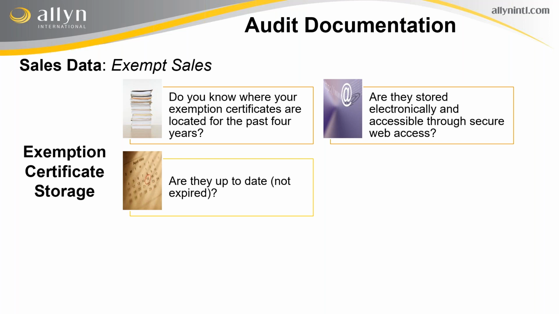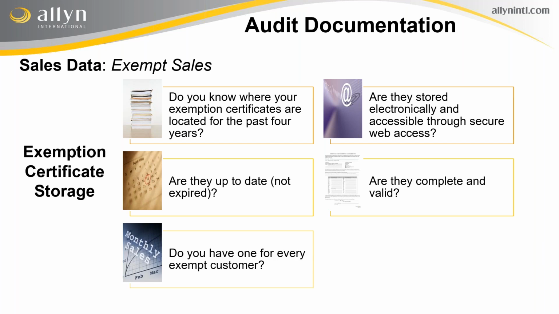Exemption certificate format varies by state. Some are issued by the states once, annually, or otherwise, and others are forms that the customer provides to the seller. In addition to ensuring the appropriate form is provided, it's important to ensure that it's signed, dated, complete, and accurate, and that you have one for every exempt customer, as well as a process to collect and validate them.